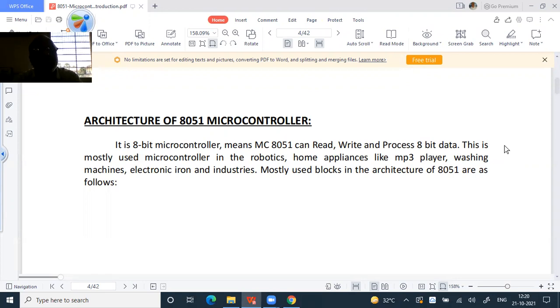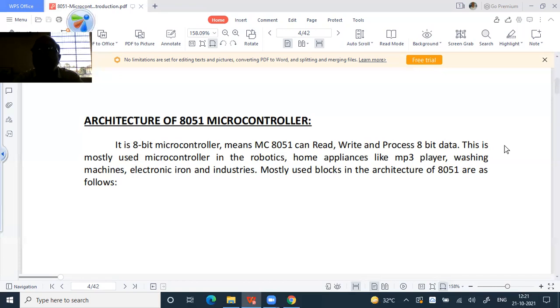Of course, some of these devices may have higher end microcontrollers. High-end microcontrollers means 16-bit, 32-bit microcontrollers, and lower end microcontrollers means 8-bit, 4-bit microcontrollers. They are called lower end or low-end microcontrollers. Okay.